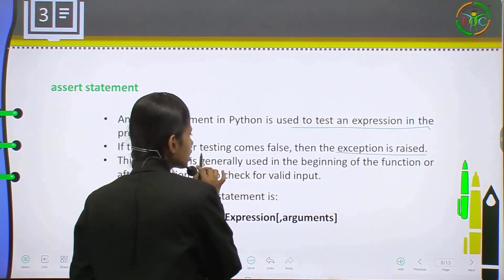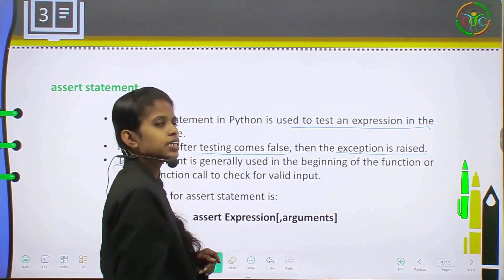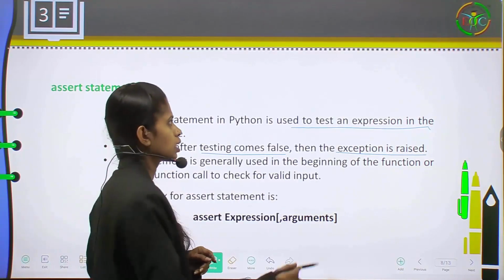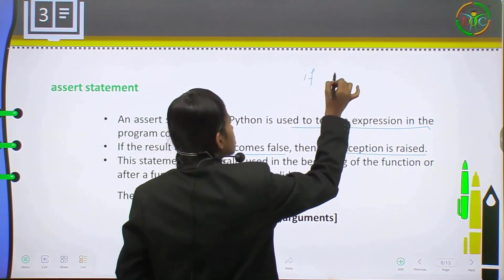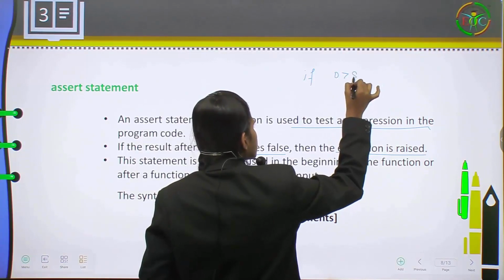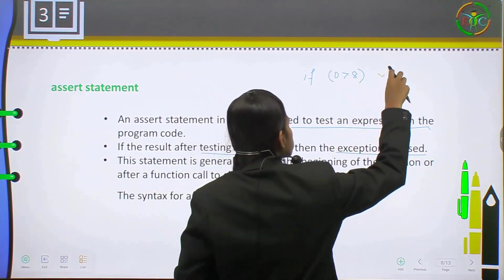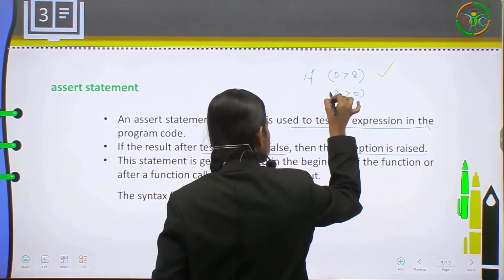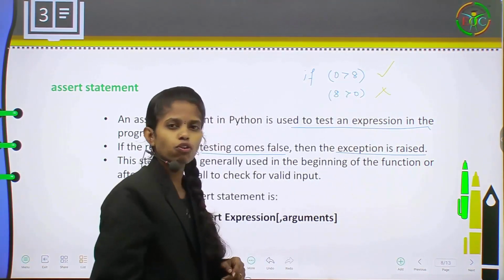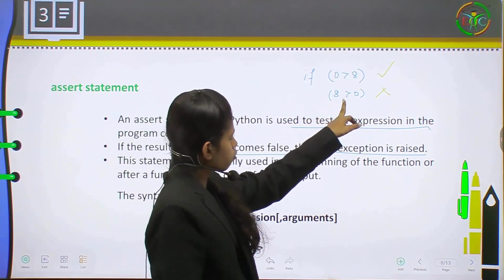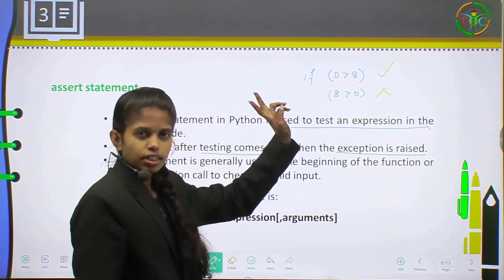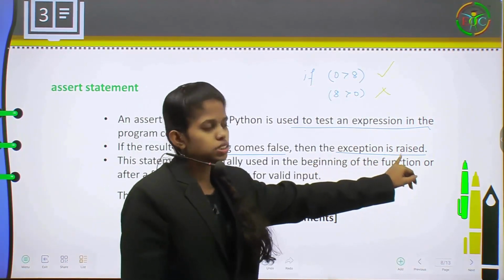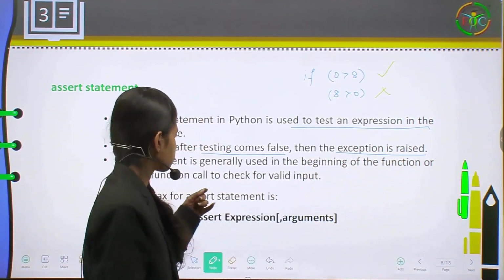When a test results in false. For example, if you say 0 greater than 8, this condition is false, but when you say 8 greater than 0, this condition is true. When false conditions are given, that time the exceptions are said to be raised.